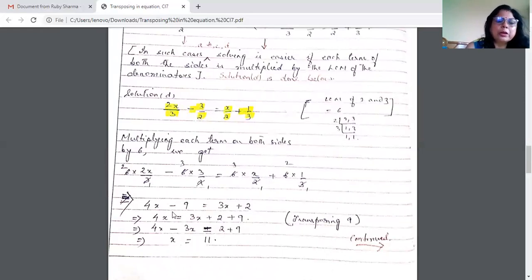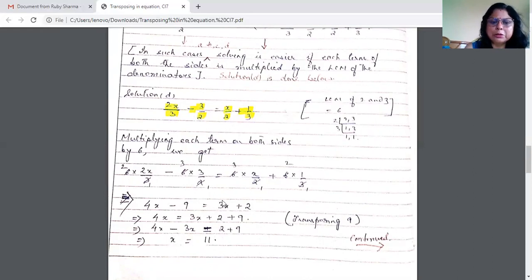So see, the equation becomes simple here. And now these steps you know how to do. There are two like terms. Now this 3x. First, actually for your understanding, I took transpose 9. So I left 4x here is equal to 3x plus 2 plus 9. Minus 9 on the, when it comes to the right hand side will become plus 9. Then I change the position of 3x. So when 3x from the right hand side comes to the left hand side, it is minus 3x.